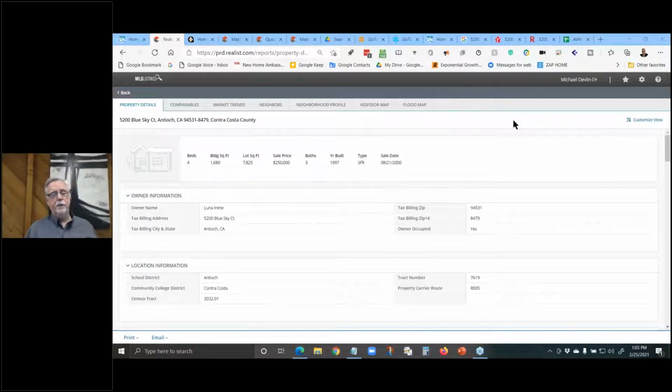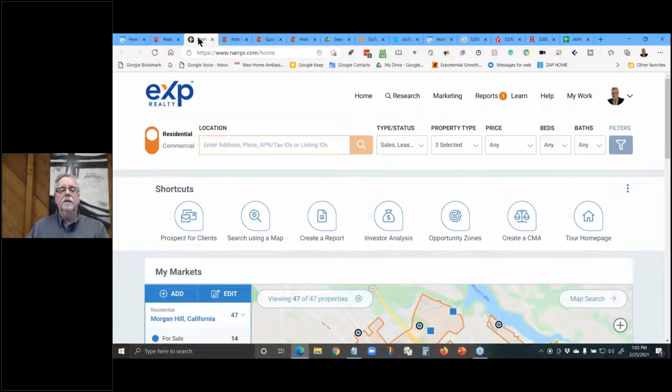Now, I've had people that wouldn't tell me what they thought their home was worth, but they'll tell me what their loan amount is and how much they want to net when they sell it, right? And if you have any of the title company apps on your phone or even a calculator, you can kind of figure out what the property is going to need to sell for in order to do that. Now, there we go. I'm just going to do a CMA.